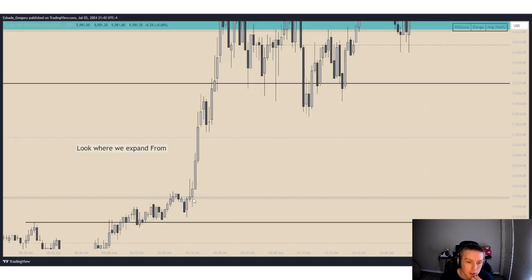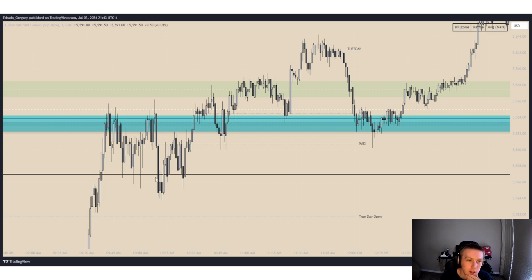All right, and I'm noting that new day opening gap right there. Look exactly where we end up expanding from. We have the order block change state delivery on the 1 minute. It's all fractal, and then we end up displacing and displacing and displacing here. And here are some new day opening gaps, and just look at it. I don't know about you, you can form your own conviction. I'm going to backtest this a lot more, but just look at where we repriced to.